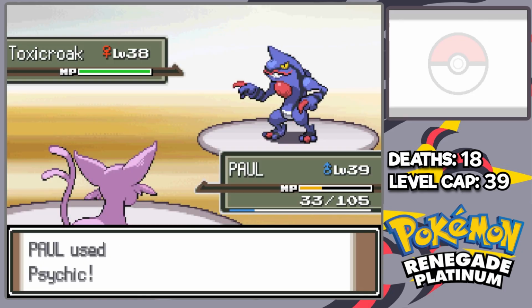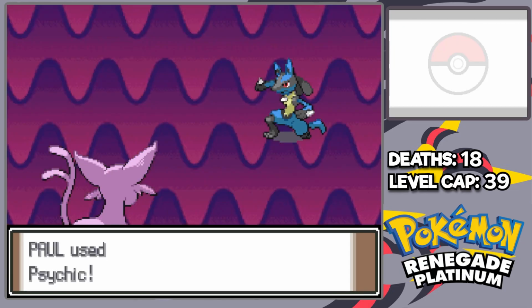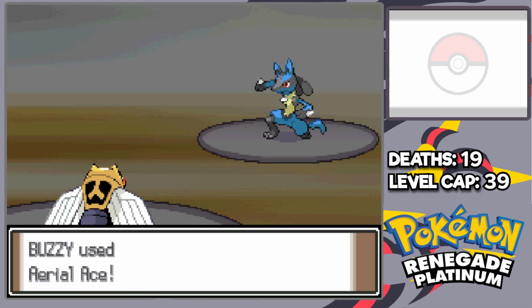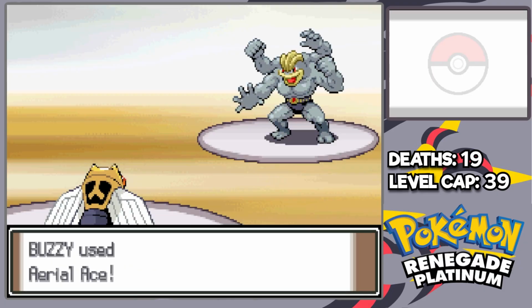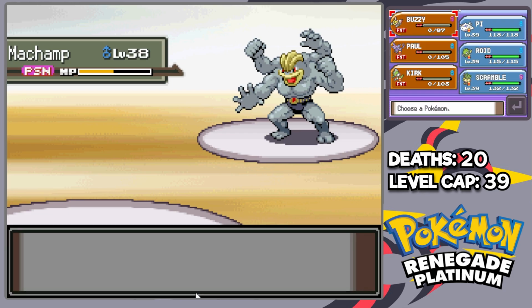Toxico goes down the same way and out comes Lucario. I have no one to switch into, so I attack with Paul, bringing it low, and Paul gets taken out by a Flash Cannon. Buzzy finishes it off with an Aerial Ace. Machamp is up, who I hit with an Aerial Ace and gets taken out by Payback. His Toxic Orb activates, activating his Guts boost.